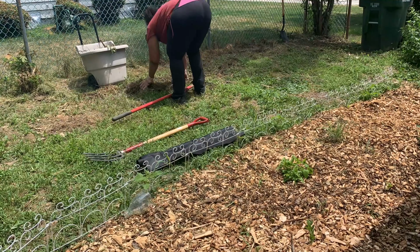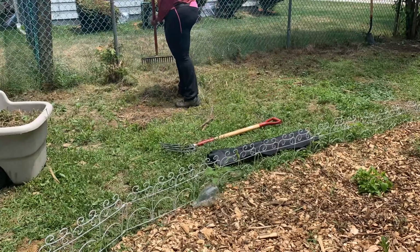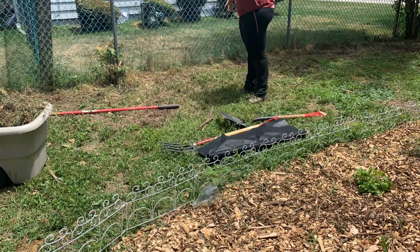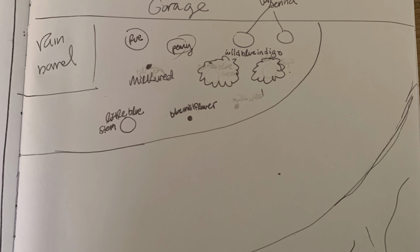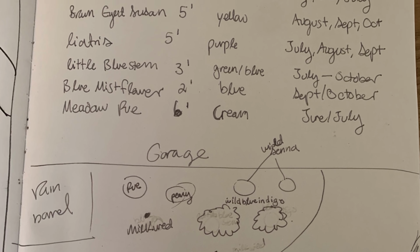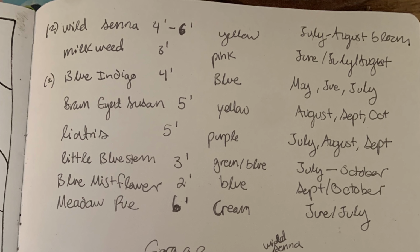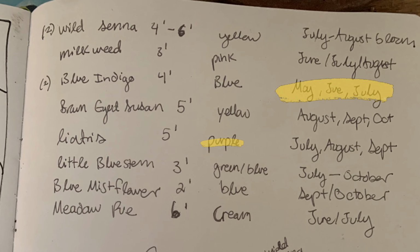Number 1, you're going to want to create at least a loose planting plan. Write down something. It doesn't need to be fancy. You don't have to have great drawing skills, but something that allows you to know which plants you want to put where, where you want your pathways to go, and where you want the borders of your garden to be. In my planting plan for this section, I wrote down the species of plants that I had already purchased, along with their bloom time and color, so that I could help arrange them in my garden based on what pops of color and times of bloom I wanted to see in different areas.